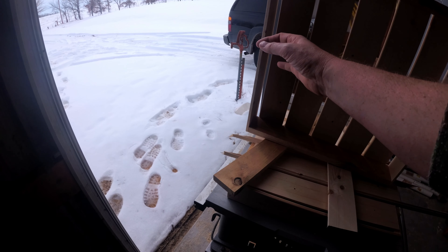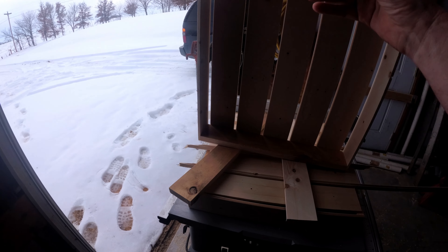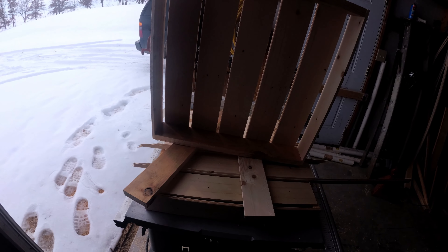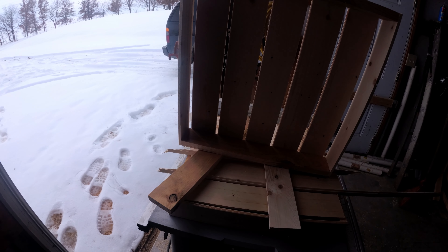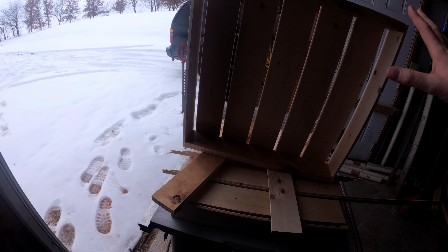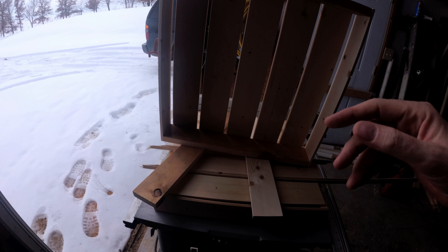These planks — that's what it says on the label, that's why I'm calling it a plank — it's a tongue and groove and I believe they use these in closets or as an accent wall. They come in a six pack and they're $18.50 per six pack. With that six pack and the 1x8 board, you can make four seedling trays.